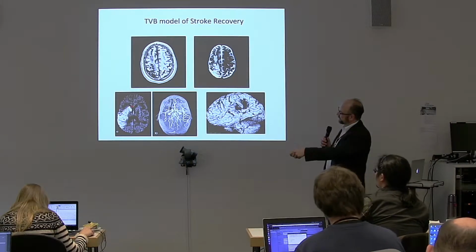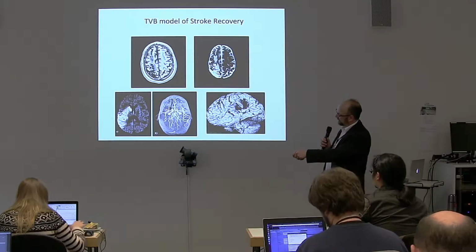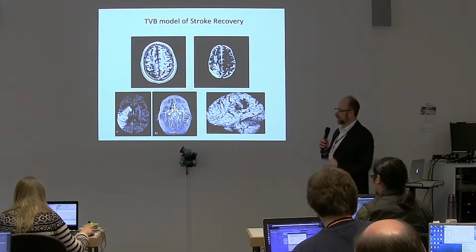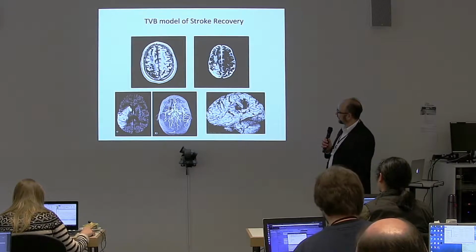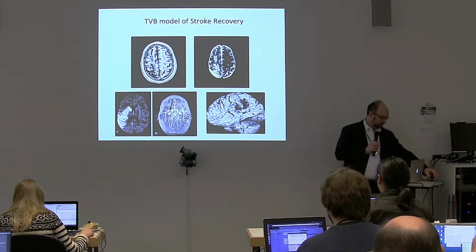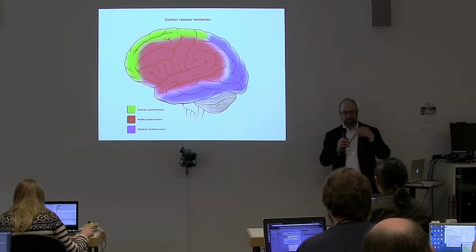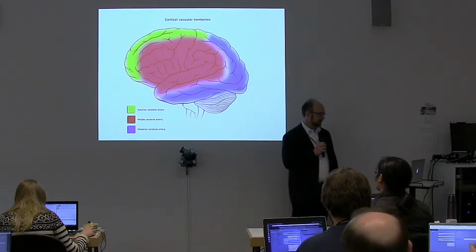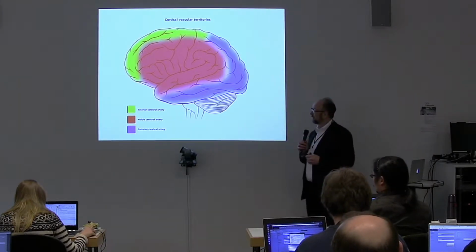Down here is the middle cerebral artery territory, and there's actually an arrow here showing an inclusion in the artery where you get reduced blood flow. And this is obviously post-mortem of another person showing the tissue loss that accompanies stroke. Strokes are messy. They're not punctate lesions like you might get in neurosurgery, for example. So that means that the areas that are hit can be quite broad and heterogeneous.